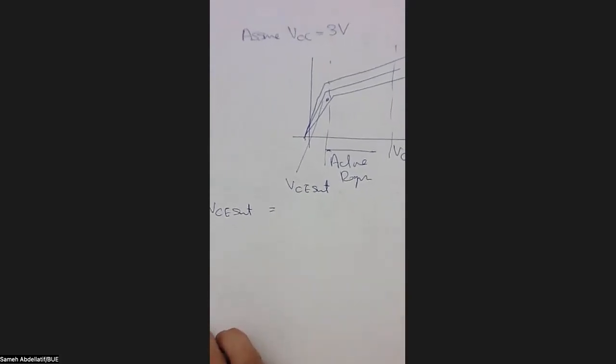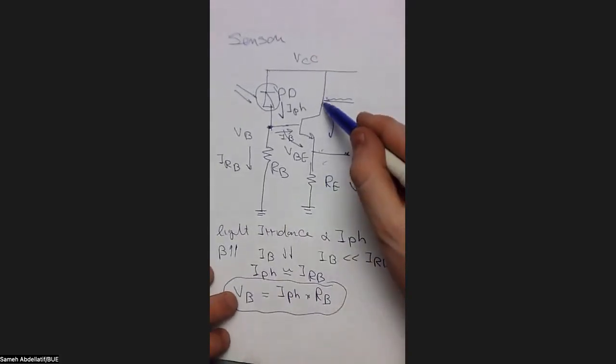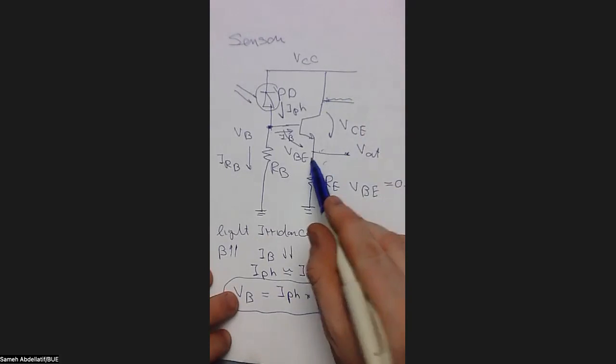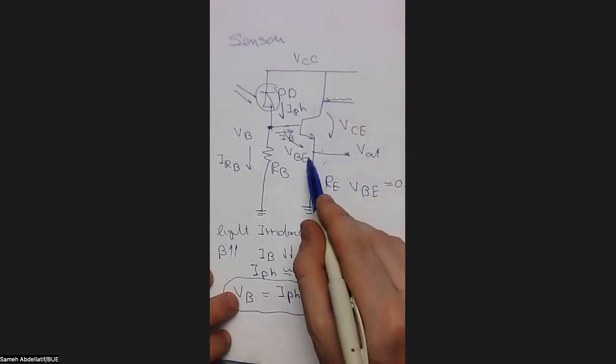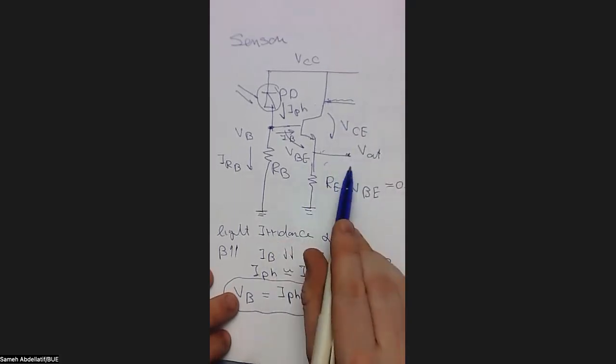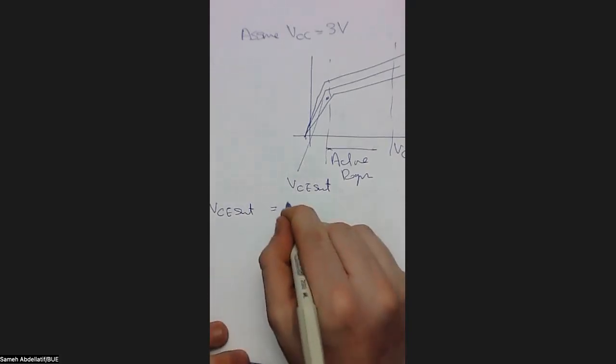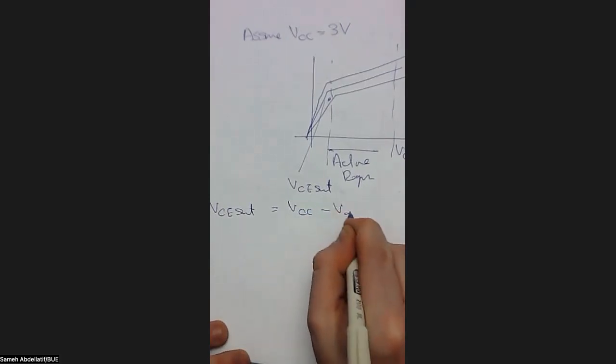So what is VCE based on this graph? VCE is VC minus VE. VC is directly connected to VCC, and VE is directly connected to the output. So you can say that VCE equals VCC minus V output.